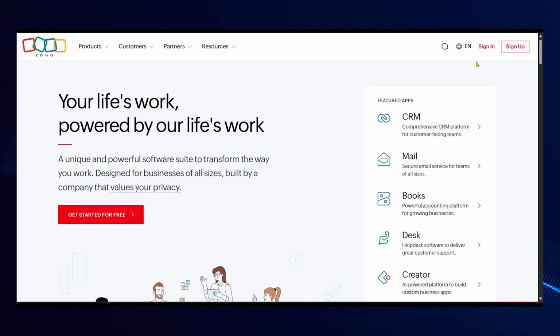First, begin by opening your preferred web browser and heading to Zoho's website. If you're not familiar with Zoho, it's an online suite of software that manages various business functions, and Books is part of it. Once you're there, navigate to the top right corner and click on the Sign In button. If you're not already signed in, you'll need to enter your credentials. Zoho's interface is straightforward, but if you ever need help, there's always support available.